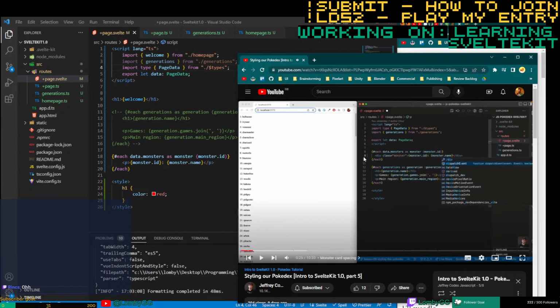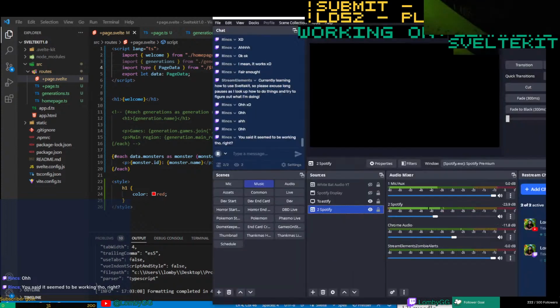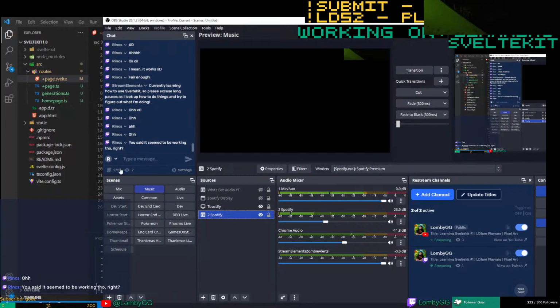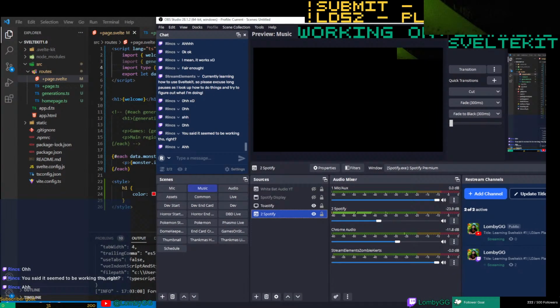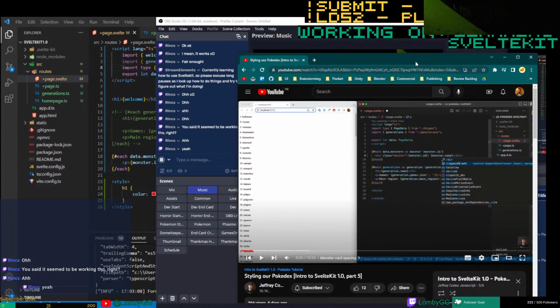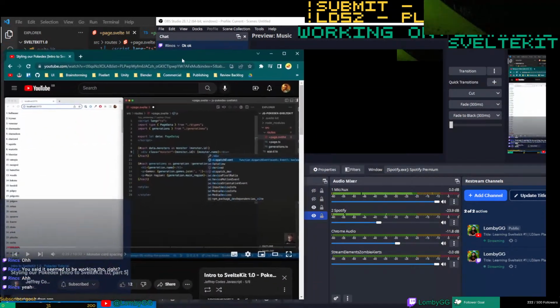But I can't tell if it's doing it enough. It looks like it on my audio mixer. So if I look, ooh, I want to use whole screen here. Here where we've got our audio levels, as you can see when I'm talking, it's maxing around about here. And then when I'm not talking, it's around about here. So that Spotify looks like it's working. And then if I play this music at the same time.